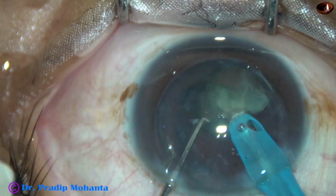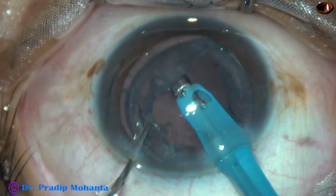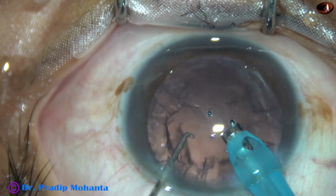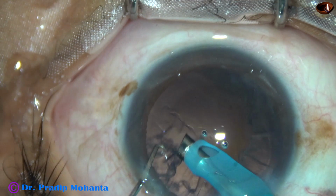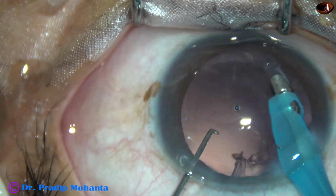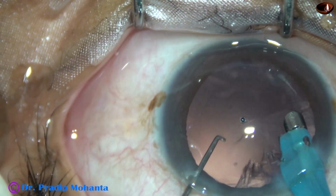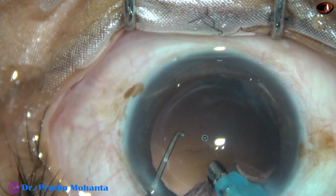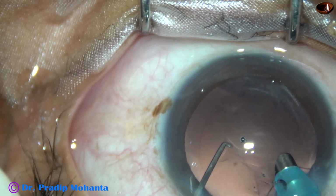Now the nuclear pieces are emulsified using ultrasonic energy. In this case the ultrasonic energy was set at 60%, but 60% energy was not used most of the time. And now watch removal of the cortex by the handpiece itself. At this time I am in very low vacuum, controlling by the foot switch, and I am very carefully removing the subincisional cortex.